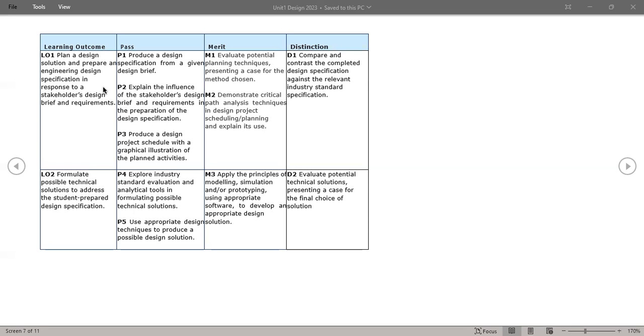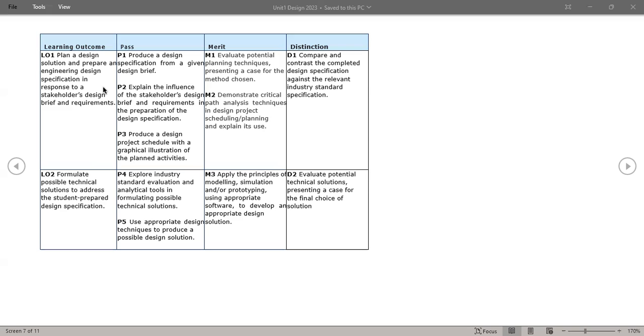I would advise that Unit 1 design is given as a single assignment so that it promotes holistic assessment, so that it encourages learners to be aware and link things together on how different aspects of their learning relate to each other and support each other. And it's a reminder that assignment evidence must be valid, authentic, relevant, sufficient, and appropriate.